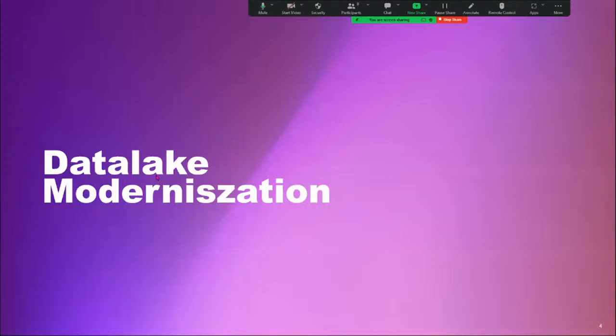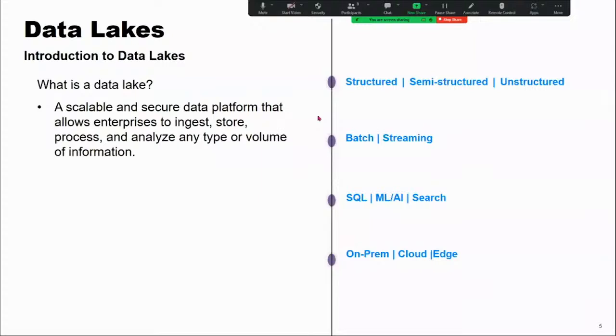First, we're going to see data lake modernization in GCP. If you want to have a data lake in GCP, how can we have it? Which tool can act as a data lake in GCP? Let us see one by one. We already know what a data lake is, guys. A data lake is a centralized repository to store or retrieve data as per business requirements. So what kind of data can we store, guys? You can see here.